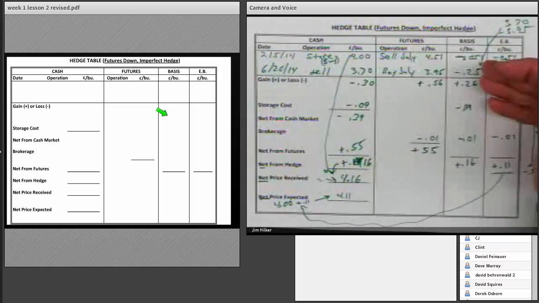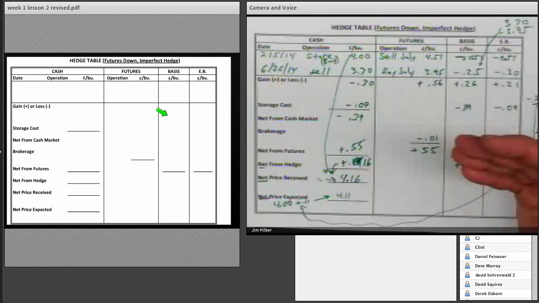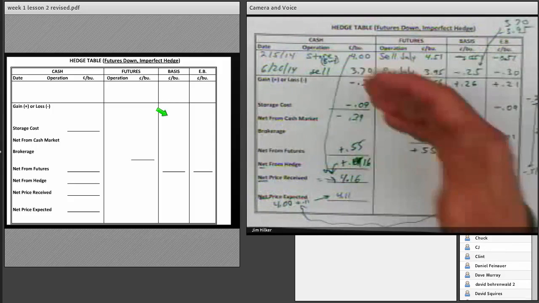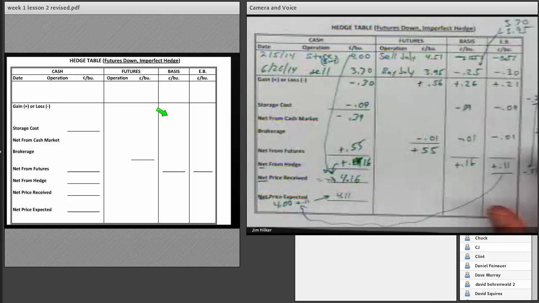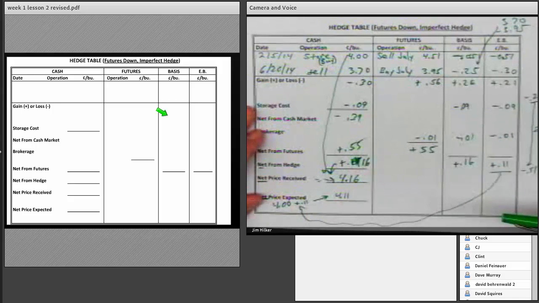So here I give an example of the basis strengthening. I sold at 370 from here. By a nickel, cost me 9 cents. We're close. Storage, we're much closer than trying to predict the price. 370, I've already accounted for this 30-cent loss. 56 cents there, and 75 cents in the futures, which comes out to be 46 cents. Again, there's another point I want to make on this, but I'll get to it sometime along here.